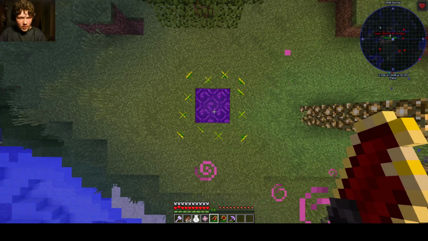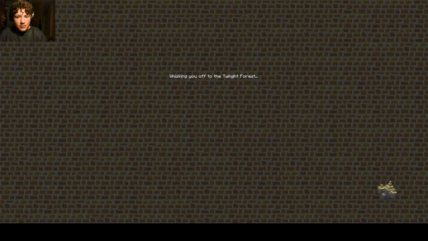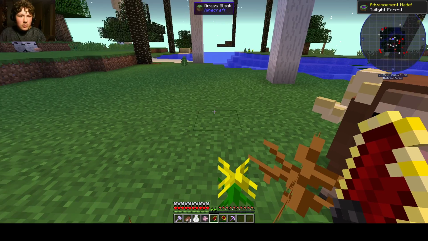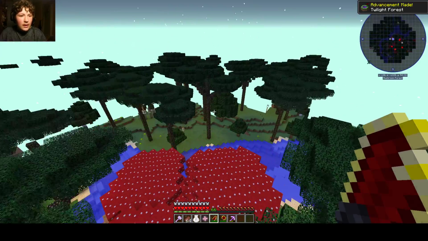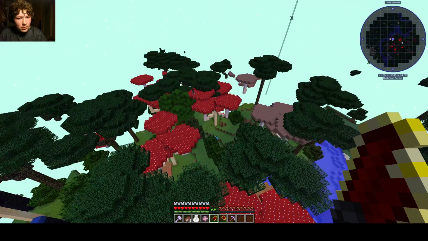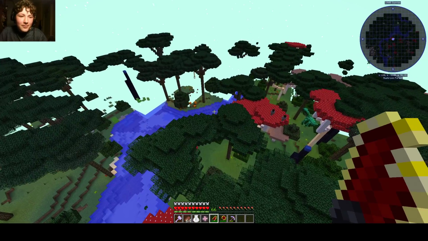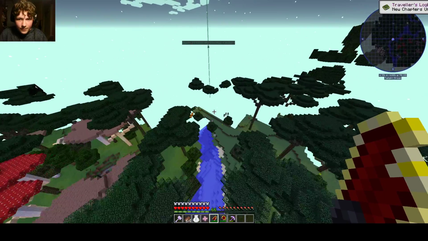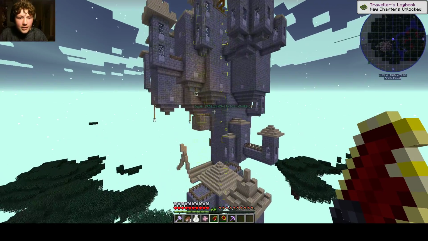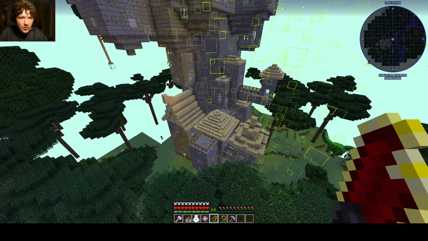I don't know what he's called, but the guy in the Twilight Forest? The Lich? Yes, Lich King. Was he the guy that we said you spawned in next to? No, I just want to fight a boss. Fair enough. Fight him like a boss. I don't know. Oh, here he is. Oh, are we not supposed to fight him yet? I don't really know the order it's supposed to go in.